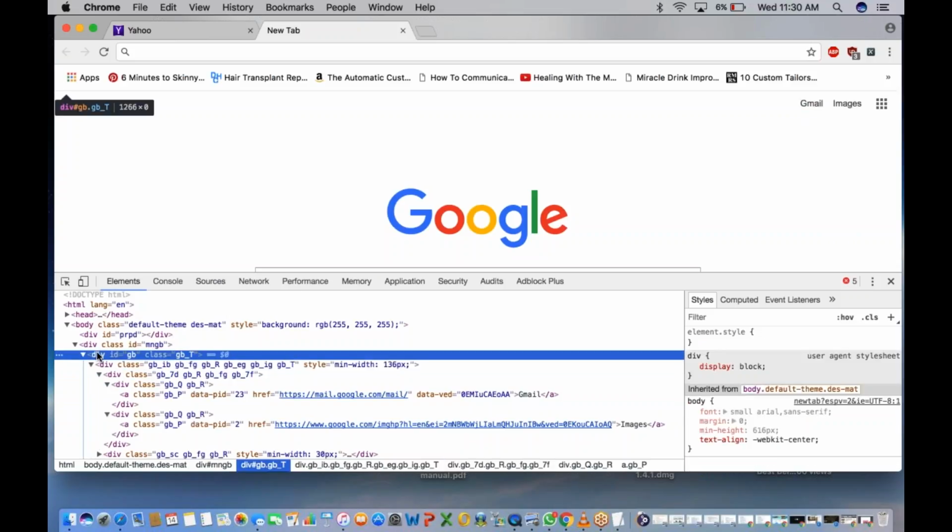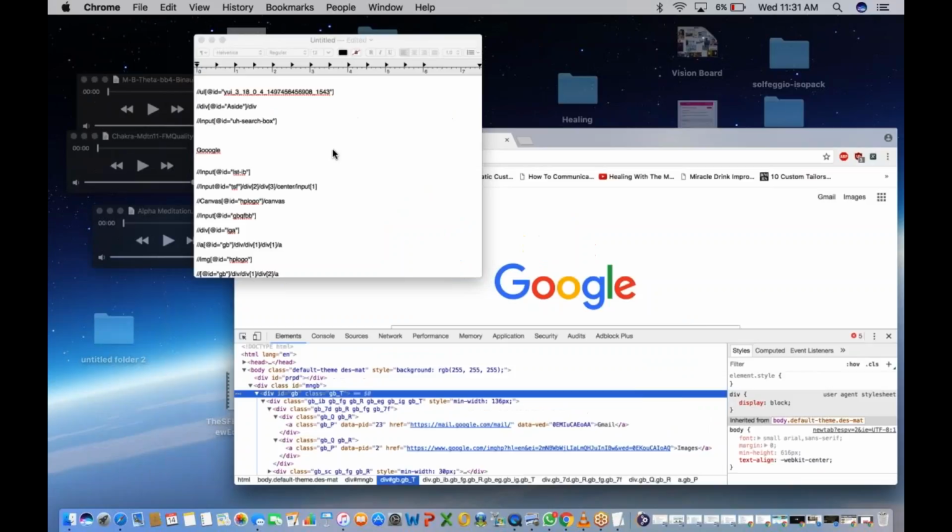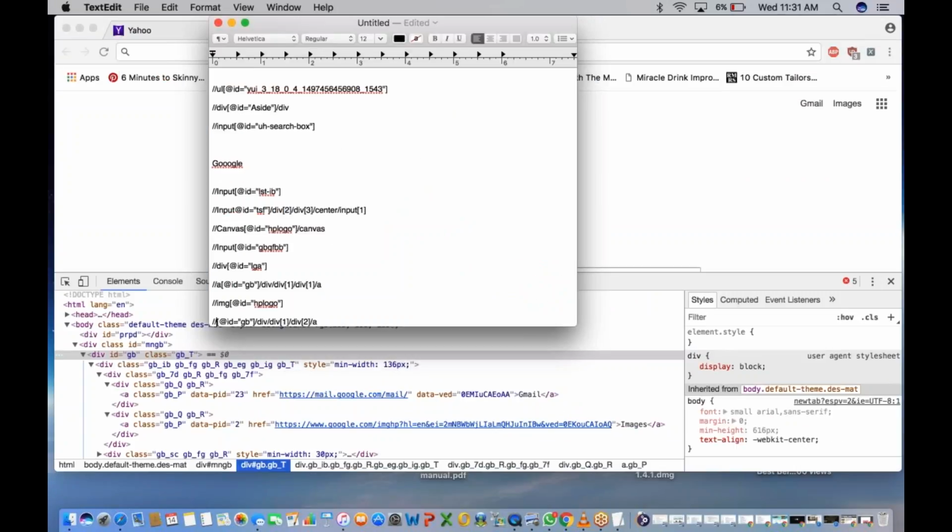This div is also written. For this, you have id equal to gb. Open your notes. So A is written. The div above it is written, and this is not the div which is written. This is in parallel to this div, so you have to ignore all this stuff.